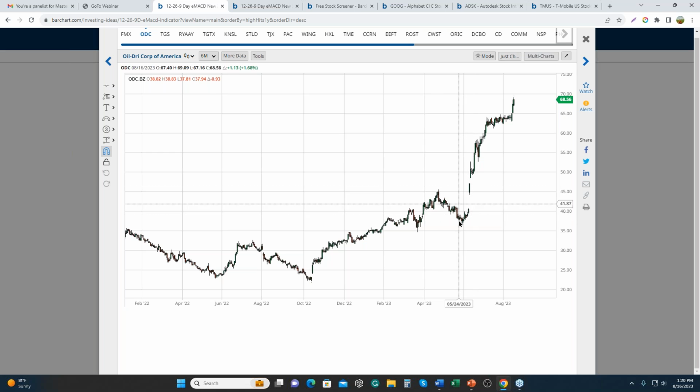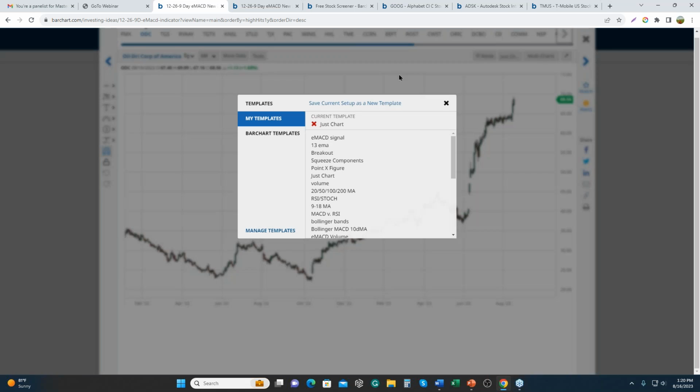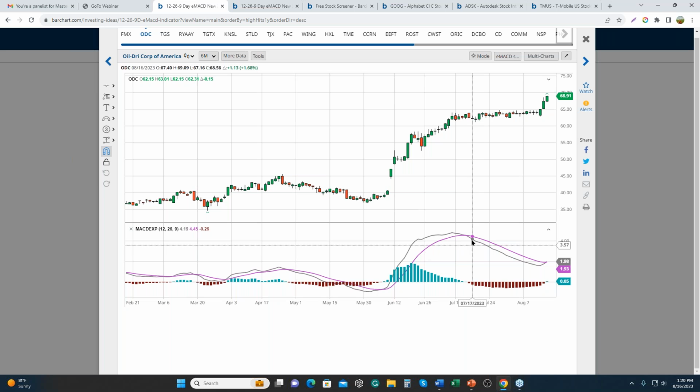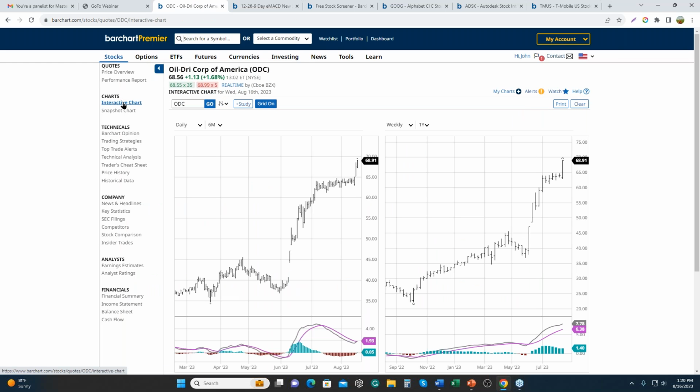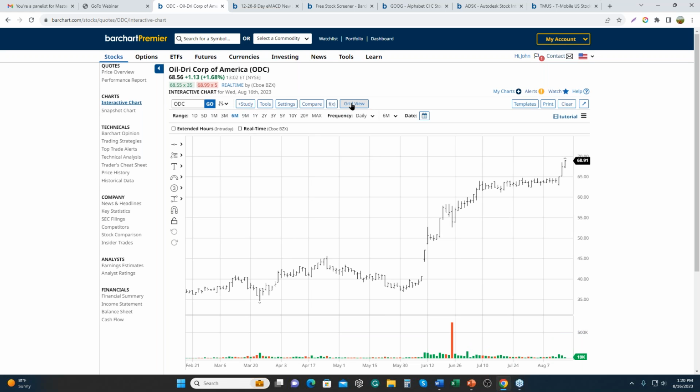What we're talking about is, we have this uptrending pause, and now we're having a breakout. And let's look at our eMACD signal. Again, here is that crossover. So one of the things that we can do to help us find better candidates is I'm going to go to the chart of the individual company, and I'm going to open up something that's called our grid view.